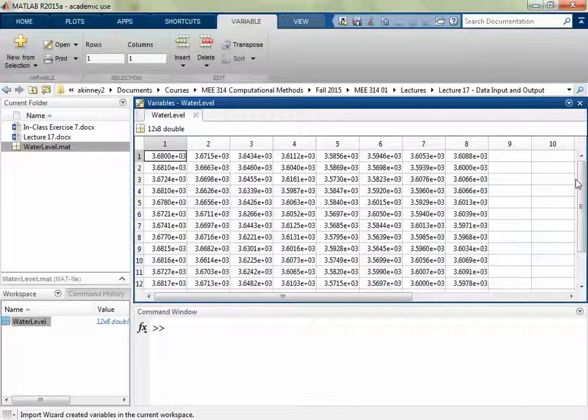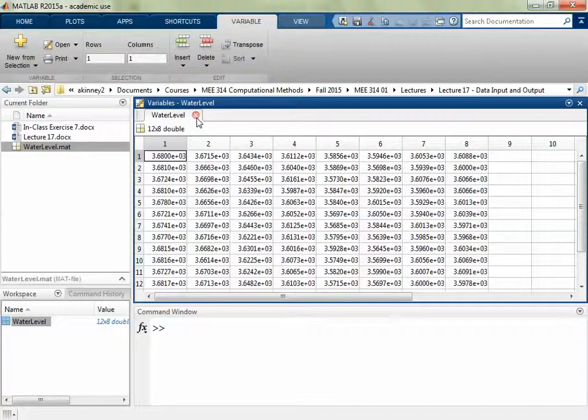So first off, we have our data now in MATLAB. That was really easy to use, the data import tool. But what does that mean? Because we didn't write any code, we'd have to do that every single time we wanted that data. Every single time I wanted to bring my water level data in, I'd have to go to the import wizard, click next, and bring that data in. I would probably get annoyed doing that if I had to open hundreds or thousands of data files. So we might as well learn how to code it, because that'll be a little bit easier.